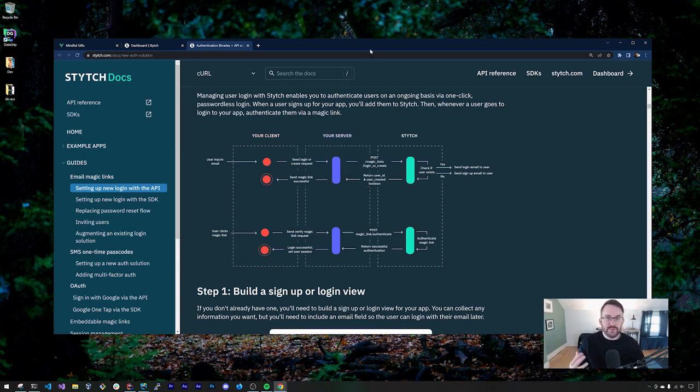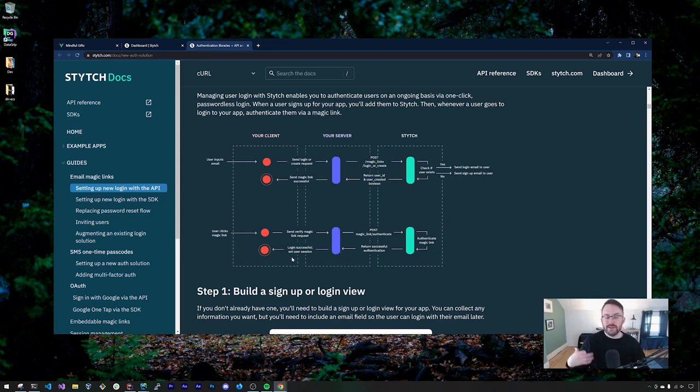So the user has now just received a magic link in their email from Stytch. It has our templating, things look very nice, and it's sent on behalf of our organization. When a user clicks on this link, they're going to be redirected to our website with a special token. We can then send this token back off to Stytch with a magic link authentication endpoint and verify that indeed this user is who they say they are, that the token is actually valid. Once that's authenticated successfully, Stytch is going to tell our server that that was a successful response.